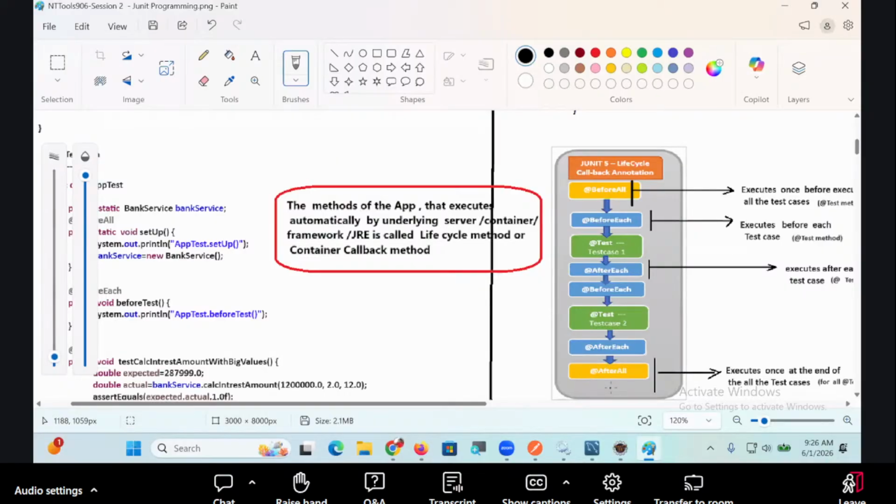For example, if in every test method I want a new connection object, I can write getting the new connection object in BeforeEach. Closing that connection object, I can place in AfterEach. Is everyone getting my point?